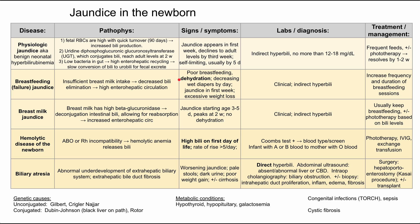What makes this distinct is that the baby isn't feeding well, which parents may report. The baby will also be dehydrated — they might have a sunken fontanelle and decreasing wet diapers per day. Remember, a newborn in the first week of life should be wetting one diaper for every day since birth, so a three-day-old should have at least three wet diapers. The jaundice gets worse in the first week, and the baby may have excessive weight loss — maybe 10, 15, or 20 percent of its weight lost in the first few days, which is too much.